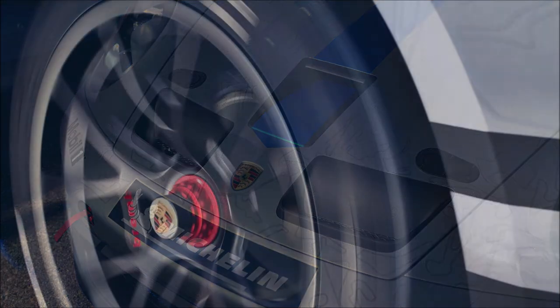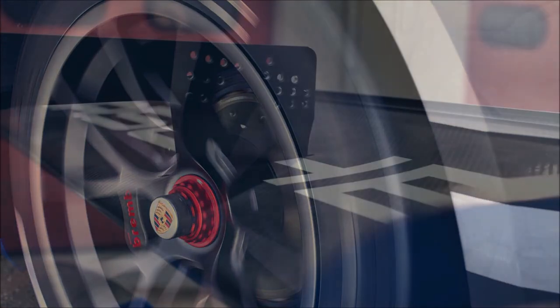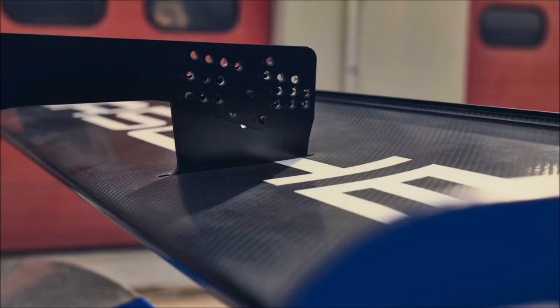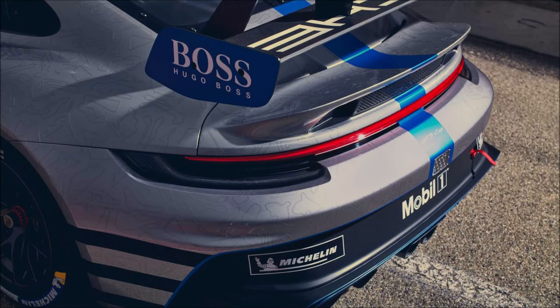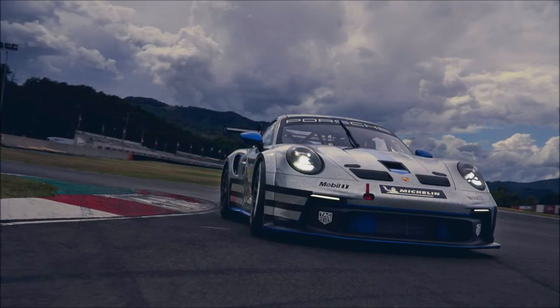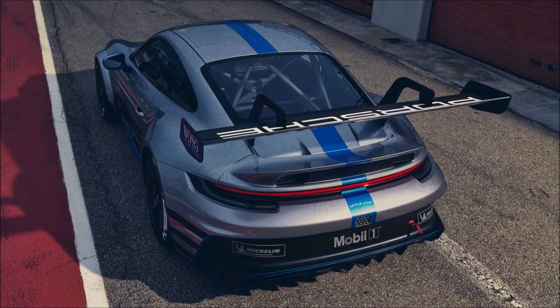It will be ready to race for 225,000 euros, or $272,511. So what do you guys think about this GT3 Cup car that has really made a storm for 2021? Let me know down in the comments below, and if you enjoyed the video today make sure you give it a big thumbs up — it'll help get it up in the rankings so more people can see it and we can talk about the big improvements to the 2021 Porsche 911 GT3 Cup.